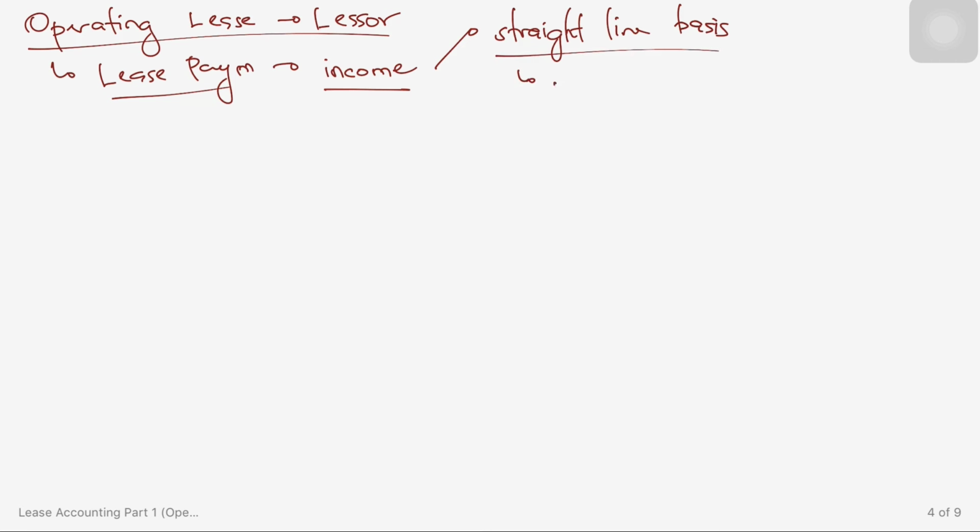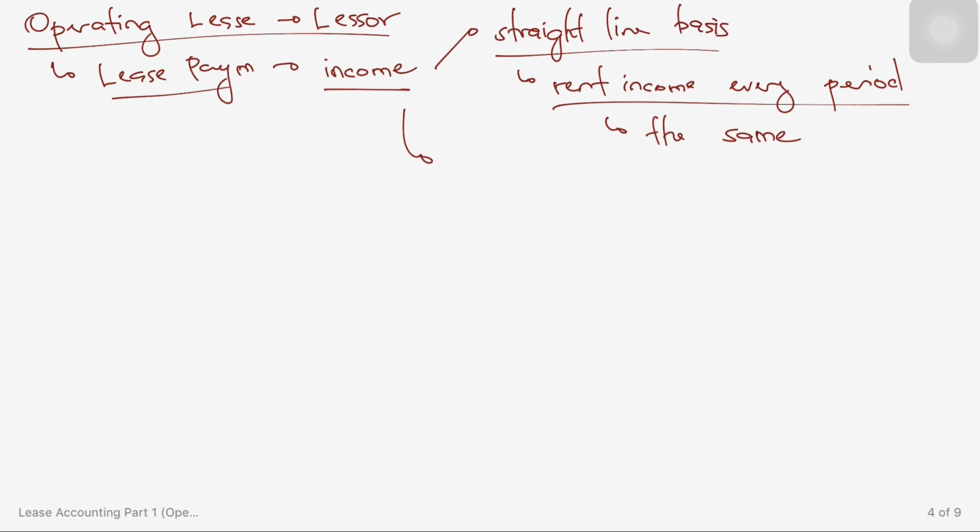Well, ang ibig lang naman sabihin niyan is that rent income, once again, rent income every period must be what? Must be the same. Okay? So, sir, paano kapag every year paiba-iba yung payment? Let's say, sabihin po natin na sa first year, 100,000 yung singilan. Second year, bigla ang singilan po is 120,000.